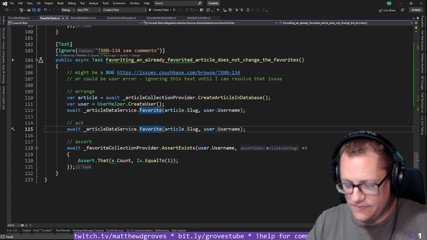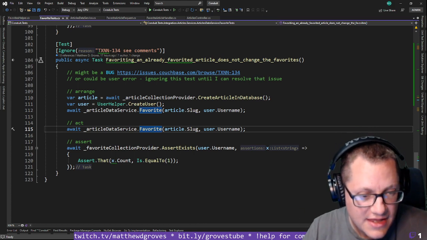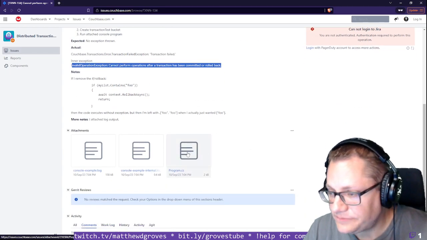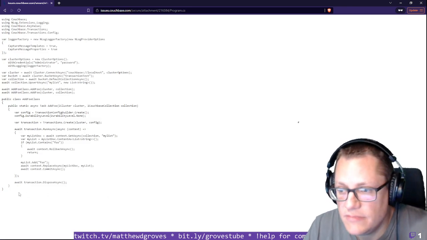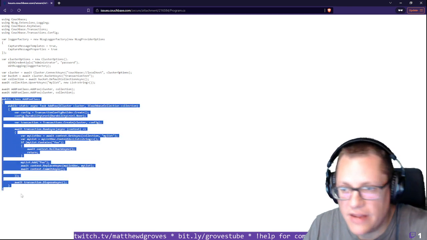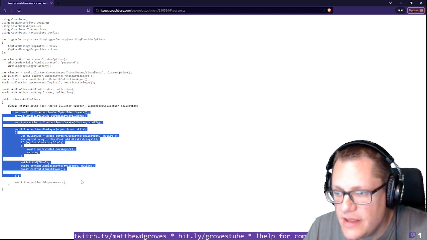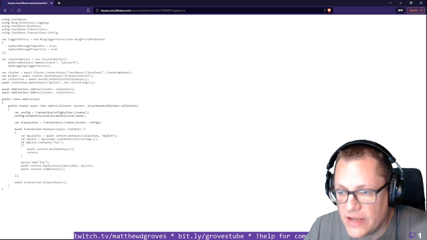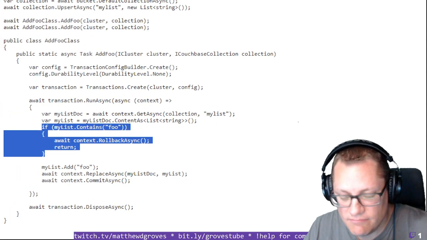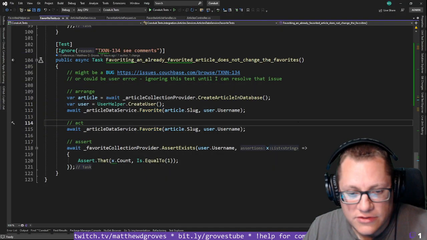This is my big Conduit project. I actually created a console project to isolate this, which is one thing I recommend for creating tickets. Here is the minimum reproduction of the issue, right? So I've stripped out a lot of the stuff that is not related to the bug from my code and created this really simple method here. And if I call that method twice in a row, that's when I get the exception. If I take out this part right here, this rollback part, then it works fine, but of course it does the wrong behavior.